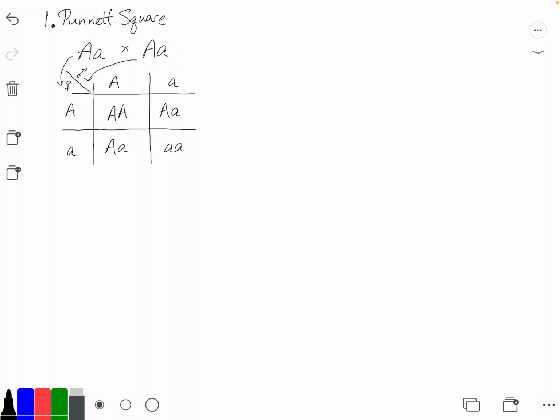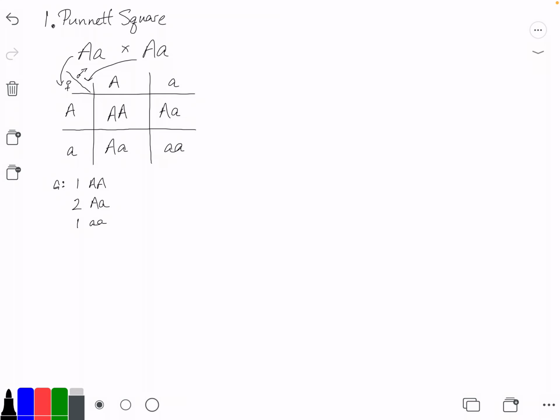So I've done that. Then we get to answer our questions, and we can say, what is the genotypic ratio? Well, we can say I get 1 that's homozygous dominant, I get 2 that's heterozygous, and I get 1 that's homozygous recessive. So 25%, 50%, 25%. I would encourage you to think in terms of fractions, because for the most part, fractions are going to be easier here than percentages, but it doesn't matter in this case.